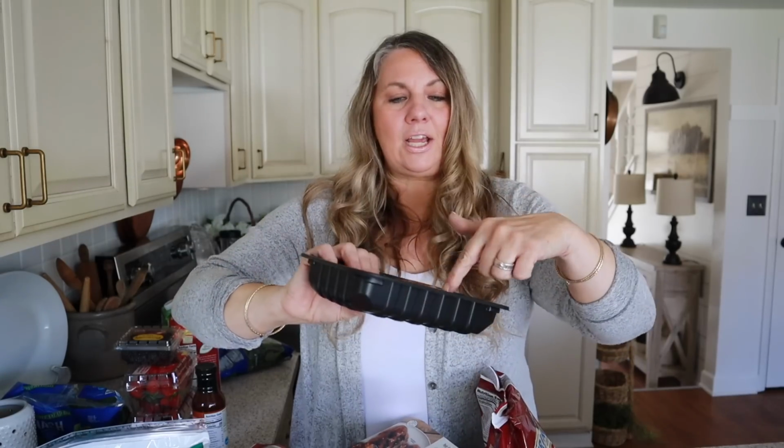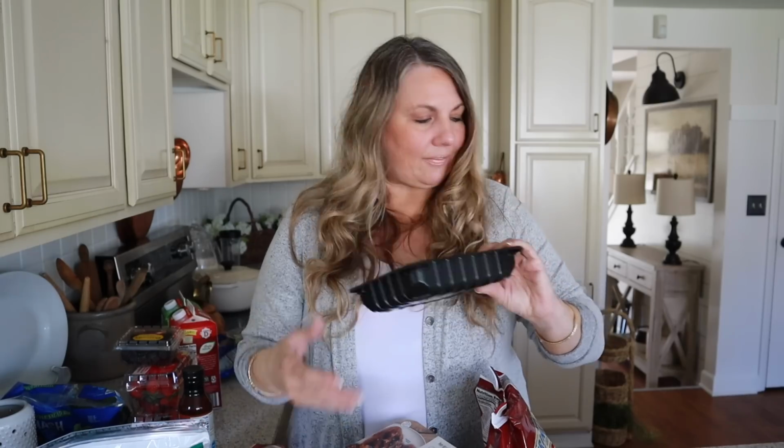That's what it looks like inside. So I just put a few little holes, pop it in the microwave for like 3 minutes. What an easy meal. They're so good. So he's going to have that for lunch. So I'm going to get that going for him now, and then we'll see how he likes it.